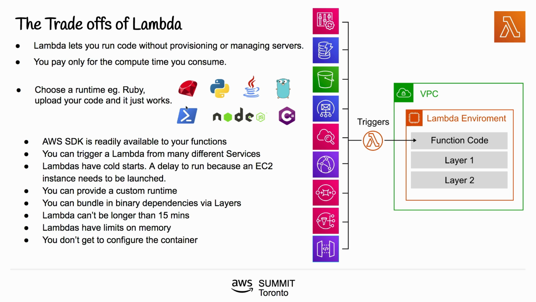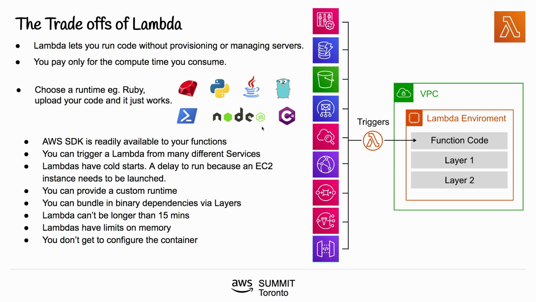Now, the cool thing about Lambda is that it's super, super cheap. You're only paying for the compute time, right? Because it starts and stops the EC2 instance for you. And it already has the SDK pre-installed, so you don't have to bundle that within there. And to actually run a Lambda function, you have lots of integration into AWS, so you have a variety of services that can trigger that Lambda function for you. Okay, and you do have some ability to bundle in some binaries or other dependencies onto the container as layers, okay?